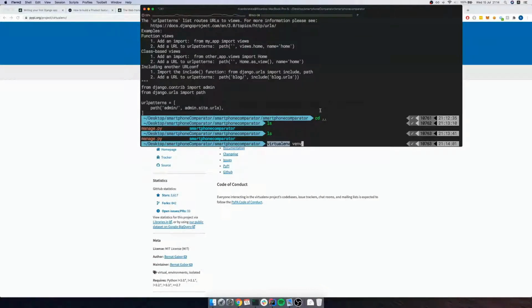When you install packages on Python, like when we ran the Python 3 command to install Django, it installed Django globally on your machine. So wherever you are, you will have Django installed.